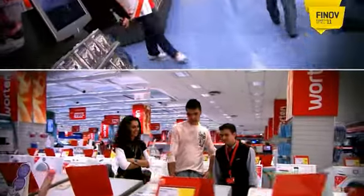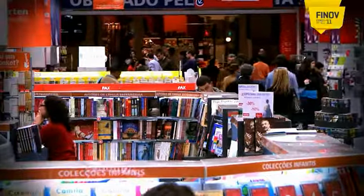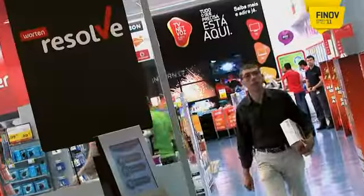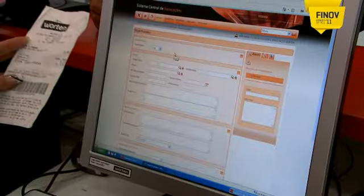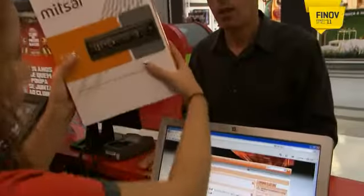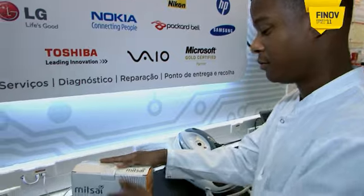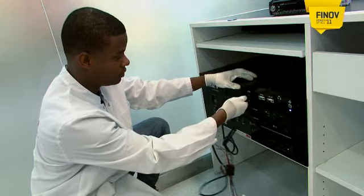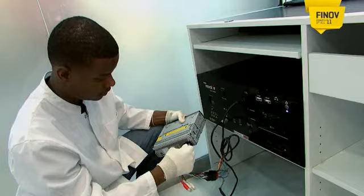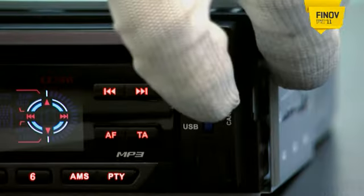Customer satisfaction and trust in services provided by Voughton are two structural, strategic axes of the business. In order to enhance the after-sales service of audio, video and computer related products, a new equipment was developed to allow testing these products while the customer is present in the store. Detecting problems on the spot will avoid waiting for a central check with all its intrinsic costs. This innovation works on customer satisfaction and the recognition of the quality of the services provided by Voughton.